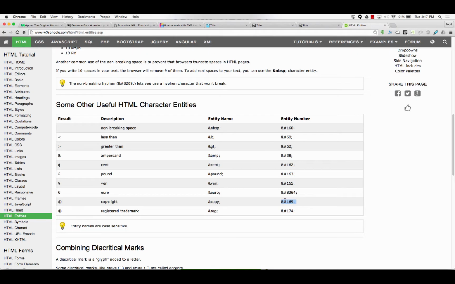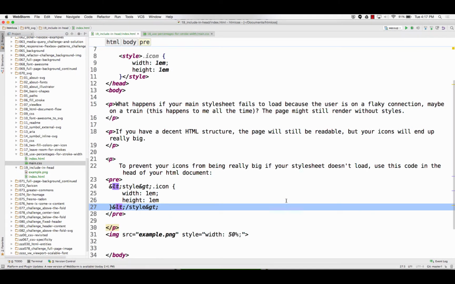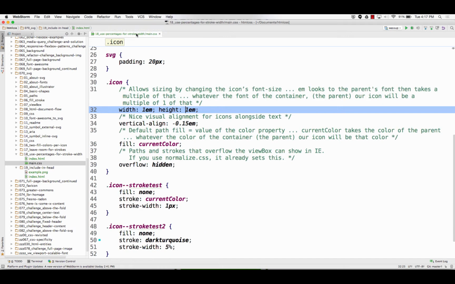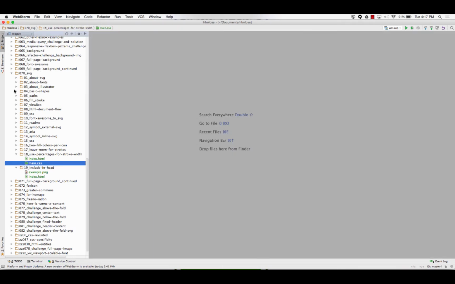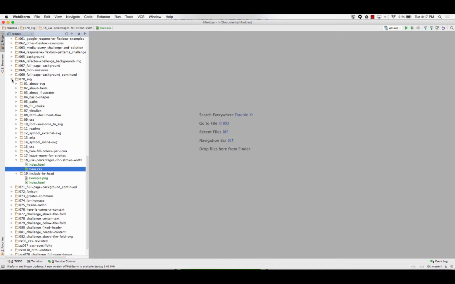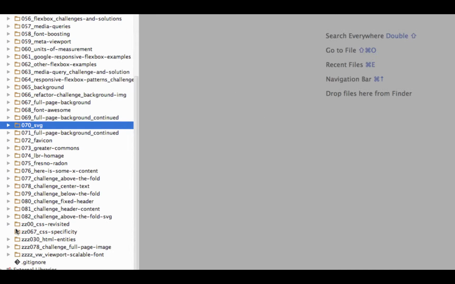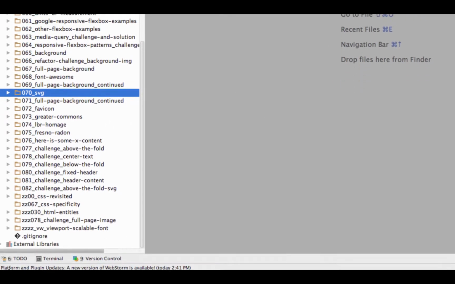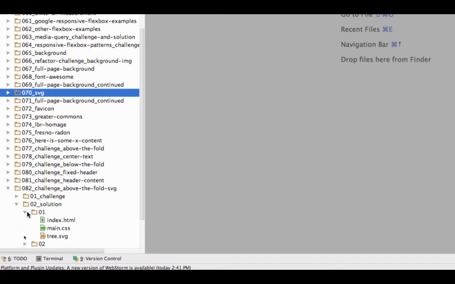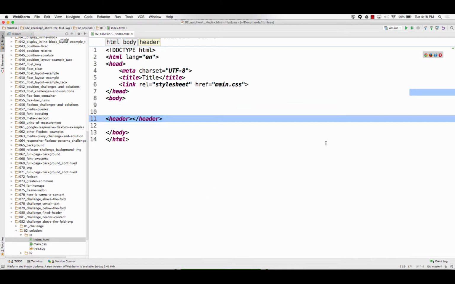You guys ready for a challenge? We left off with the challenge, and many of you had to cruise out because we ran out of time. We left off with the challenge of above the fold SVG. I think I got one of them working.